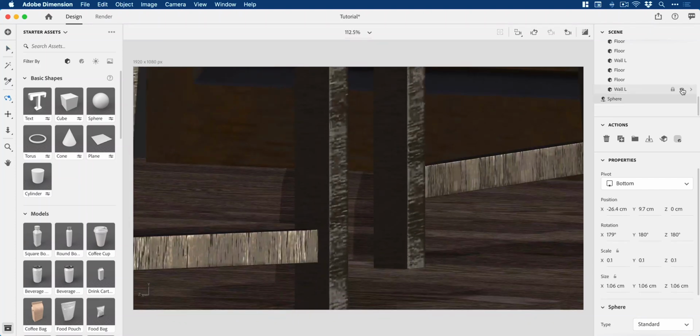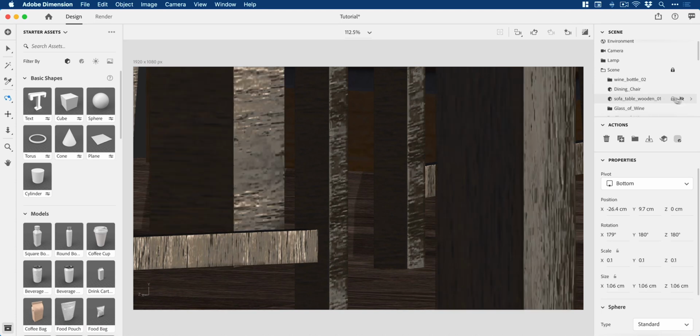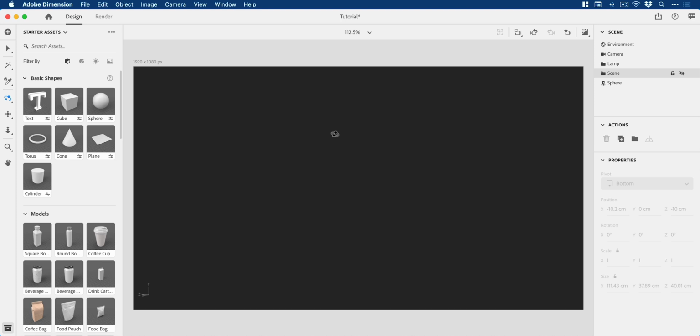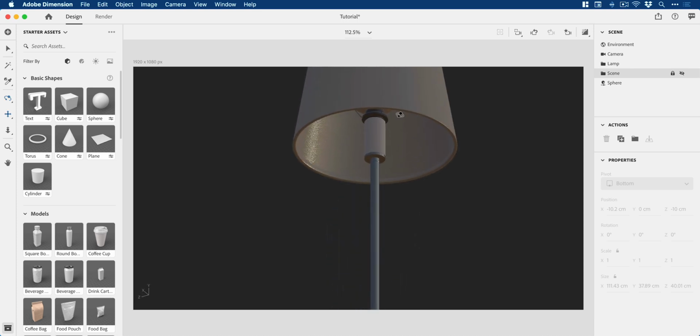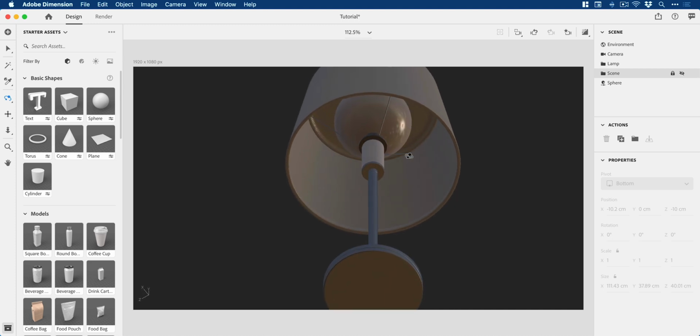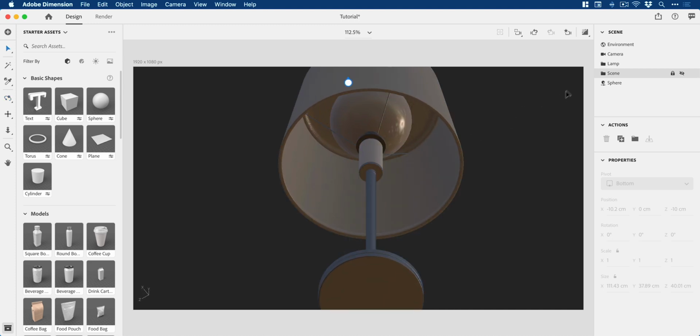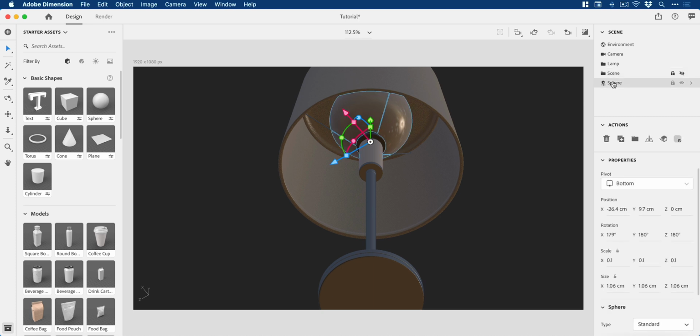Do you know what? I'm just gonna hide everything. So if I just go onto the scene folder, we'll click on the eyeball, hide that. There we go. So now I can focus just on the lamp and suddenly everything is running a lot smoother. So let's just move that camera. We'll get right up inside there. There we go. You can see we have our giant bulb. I'm probably gonna just shrink this a tiny bit.